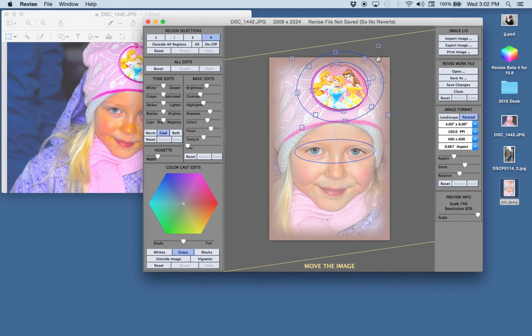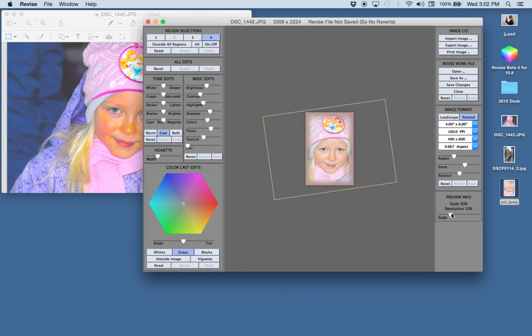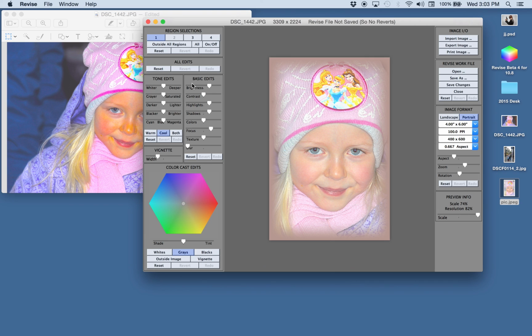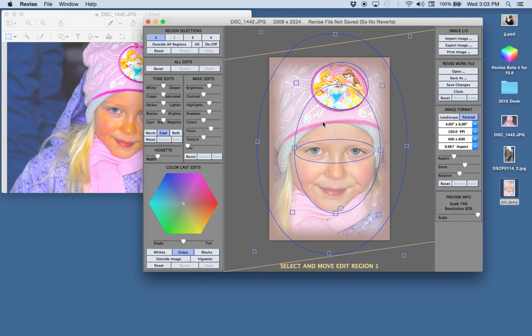Oh, one thing you might want to do, let's grab another region. Set it like this. Pull in the blend area. Scale it back up so you can see it. And for that, we're in region 1.